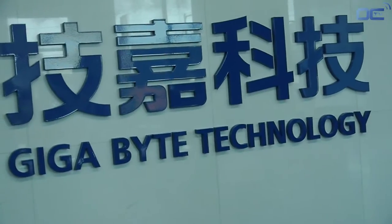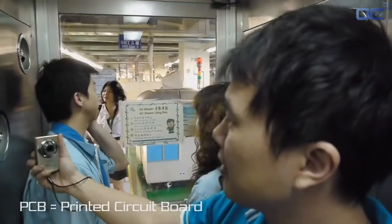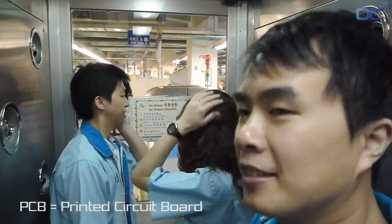A motherboard uses a lot of components, and all of them are assembled on a PCB. PCB means printed circuit board, and this makes the final mainboard you all know that is in your PC.